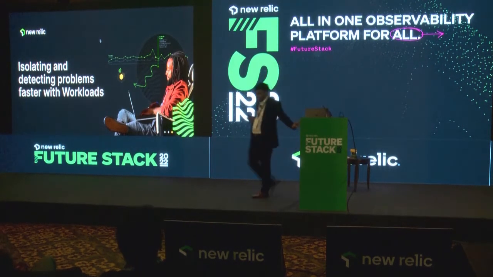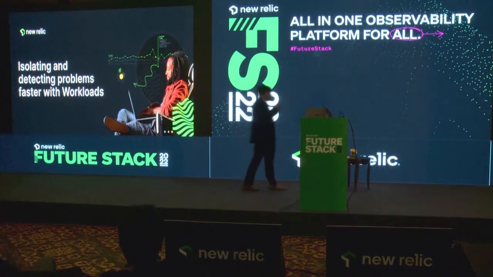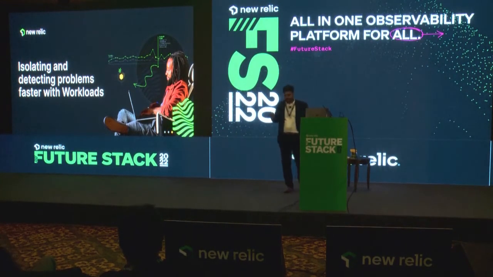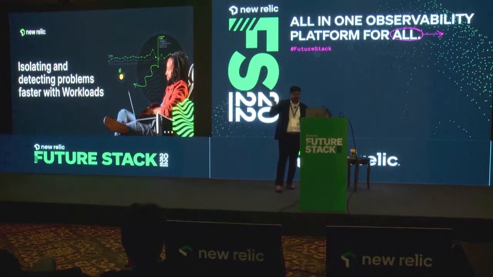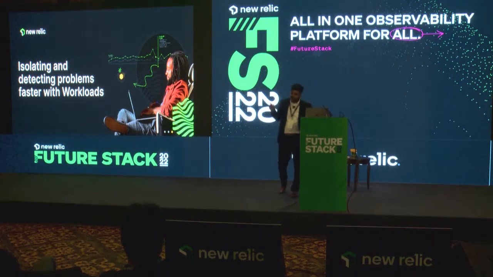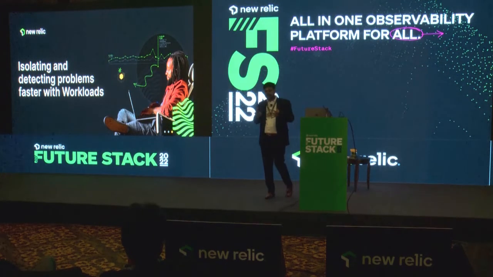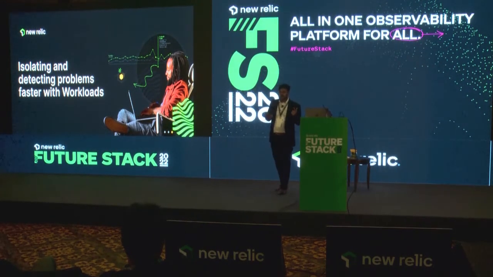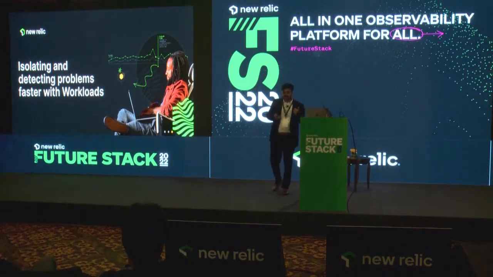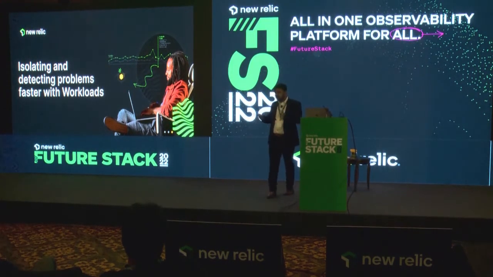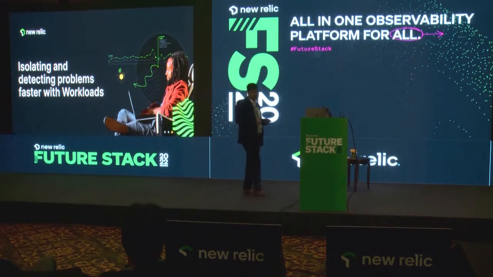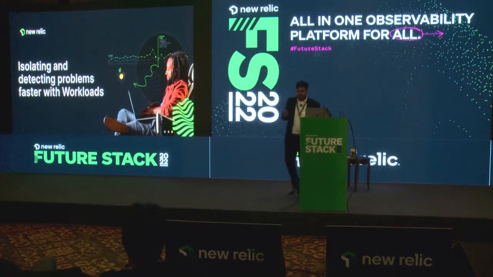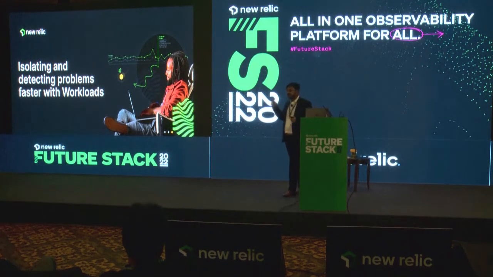Workloads. Why is this important? So firstly, just a quick recap, what we saw is how you can get in-context data with New Relic, everywhere in the platform literally. We then saw how you can use AI Ops to automatically correlate incidents and issues into one, using the New Relic AI engine, saving those extra bit of time. And of course, a combination of both will help you smash down the mean time to resolution, which is really good. But there's still a key piece to the puzzle that's missing.